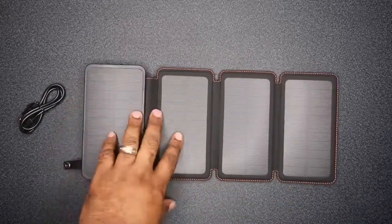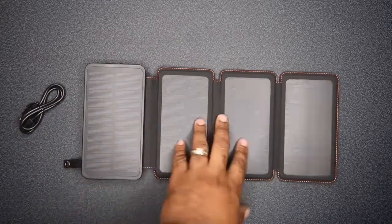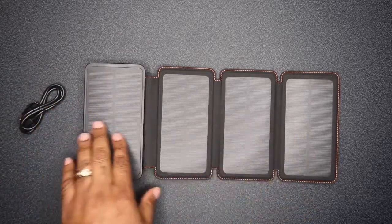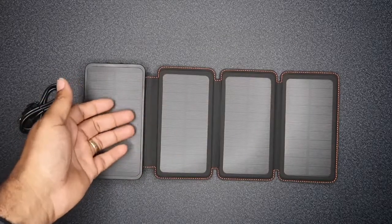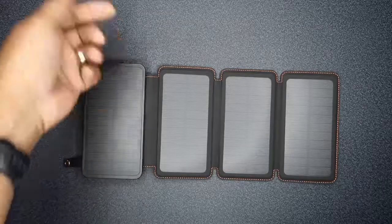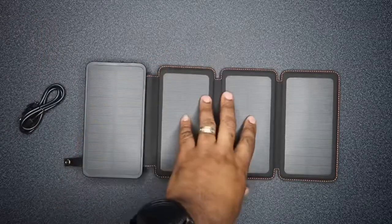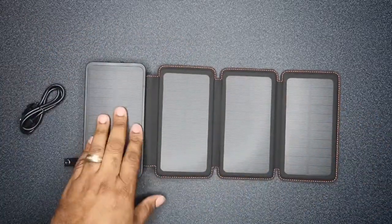So basically, if you're using it during the day, keep these bad boys open so they kind of keep it topped off. Basically, that's what your solar charging part is going to be, to keep the power bank topped off. But you're always going to get a quicker charge by plugging it in and charging it. But if you're out and about camping or whatever, having it laying out there at the campsite, this is just keeping your power bank topped off.